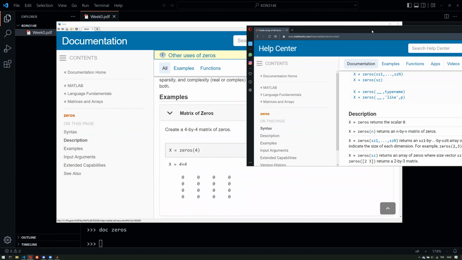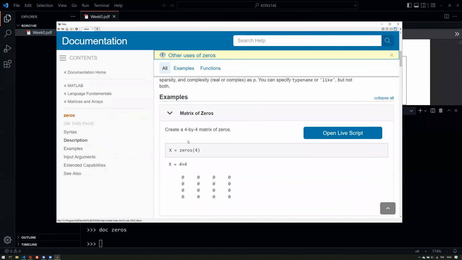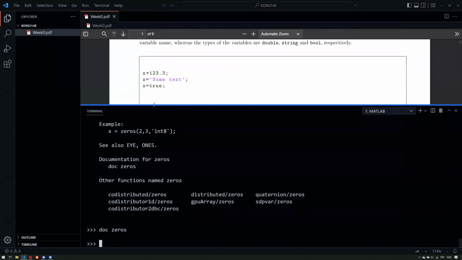The nice thing about the documentation embedded into Matlab is, as far as I remember, that it doesn't require any internet connection. So if you're not connected to the internet, if you're on Matlab and you want to look up a documentation, you can just use the built-in documentation because it doesn't need any internet connection. So now help and doc can be helpful.